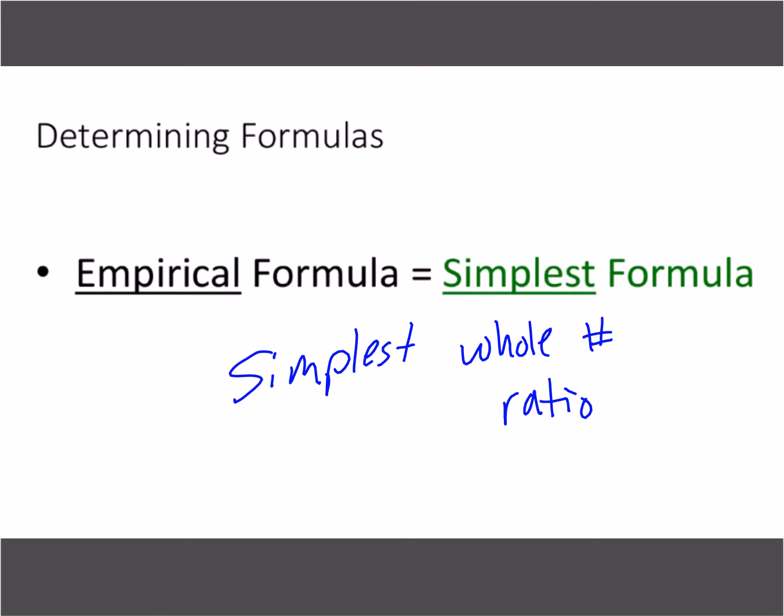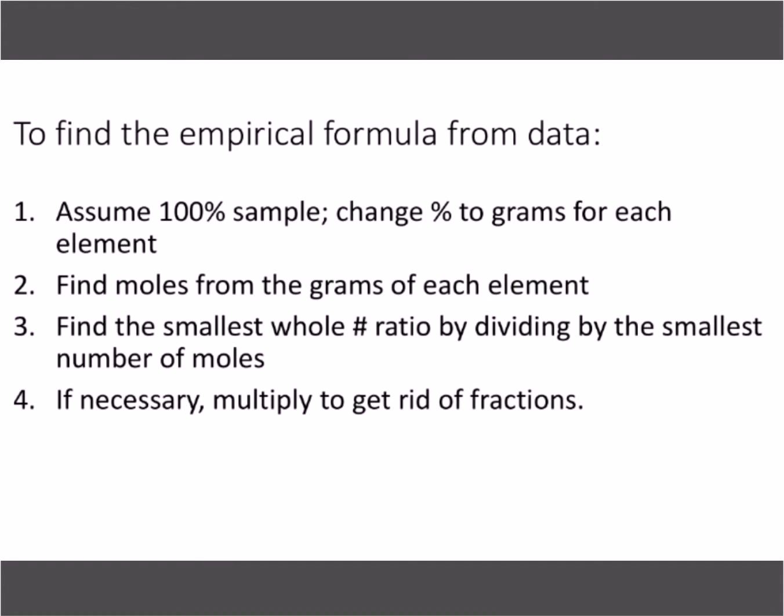All right? So there are steps you've got to follow. If you skip steps, that's when these problems become very, very difficult. If you skip one of them, there's one step in particular that a lot of students will forget to do, and then everything else is messed up from there. But we'll see how that is. So here are our steps to get to where we need to be. We're going to assume that we're always using 100% of the sample. So if we're given percentages, we turn them to grams.